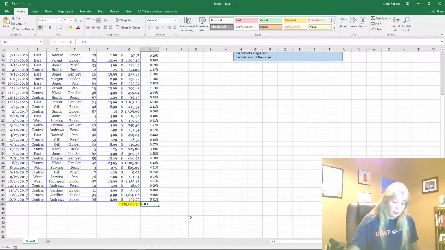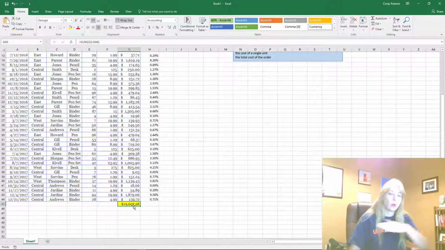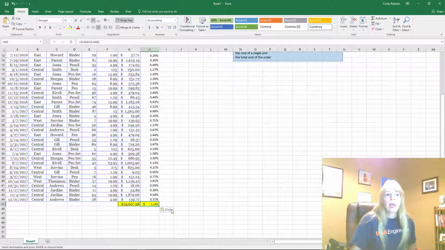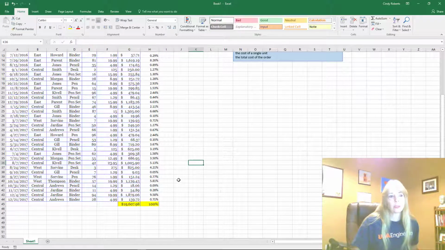Might even be a good idea, let's get rid of where that says total and make sure that these add up to 100%. Another cool thing about Excel, you can copy and paste horizontally. So if I copy this formula that says sum everything above it, I'm going to do a Control C, and then I click on this cell. I can do a Control V. Excel formatted it with a dollar sign since that one was. Excel knows that you mean to add everything above, because notice it says sum H2 through H44, and then of course I can change it to a percent sign.